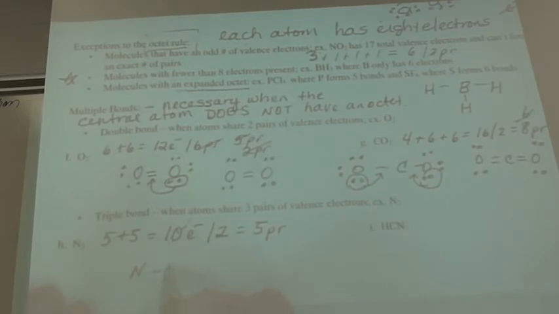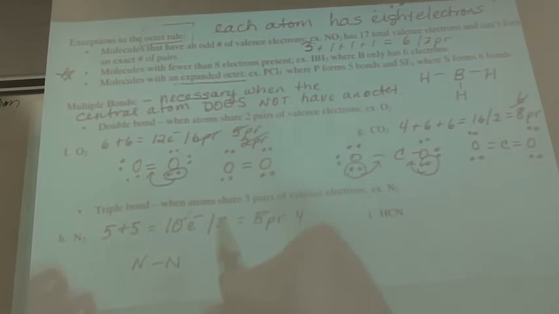I'm going to use one of my pair to hook them together. And then I have 1, 2, 3, 4, and I've used them all up. I don't have enough electrons, and this one only has 4, and it needs, yeah, so this one is going to share 2 pair of electrons with this atom.